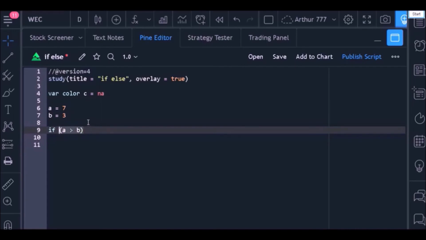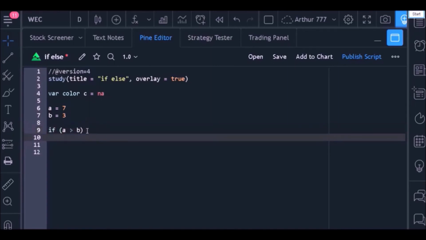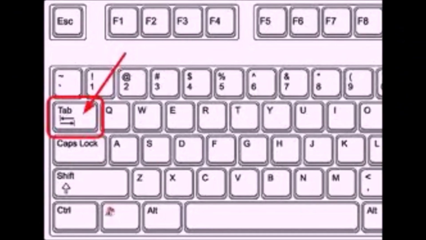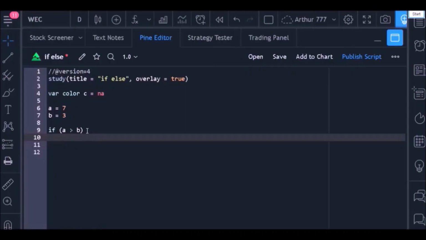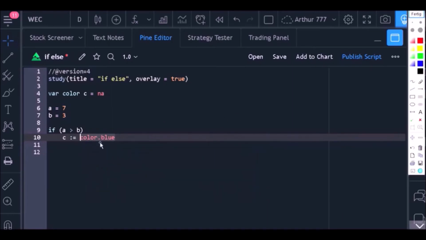The first thing to continue this code is to skip a line, then just click on the tab key, and write the piece of code you wanted to execute if A is greater than B. In this case, I'm going to store the blue color inside a variable that I call C.